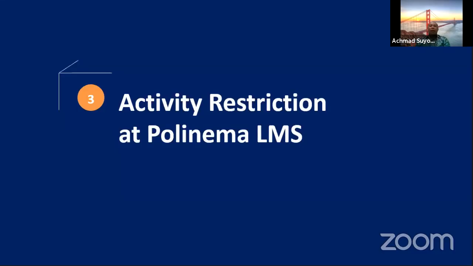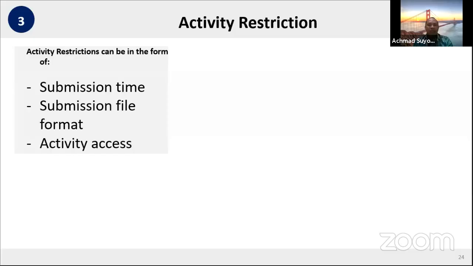Now, it should be the last section, the last important section, which is about activity restriction. When your teacher provides you with information, maybe the information is not always there at the LMS. When your teacher gives you an assignment, the assignment will not be at the LMS for the whole semester. Your teacher will restrict the length of time to which you can access the activity.